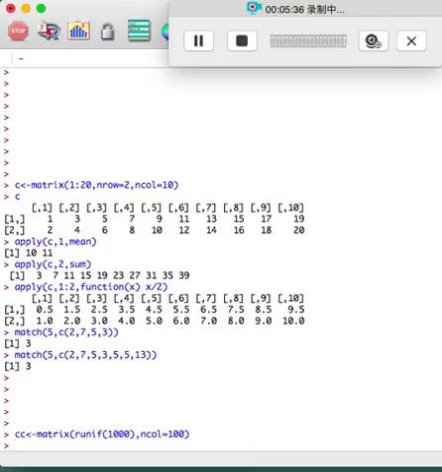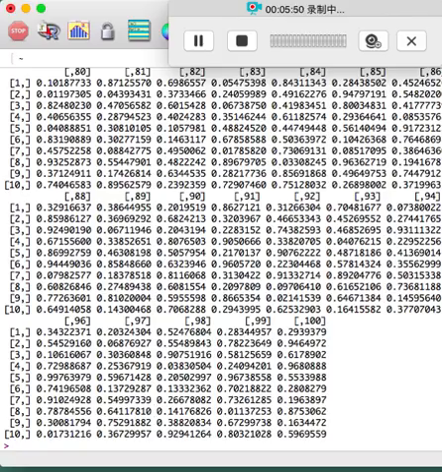Here, runif is used to generate random numbers from 0 to 1. And here I say 1000, which means I will generate 1000 numbers. Let's see.